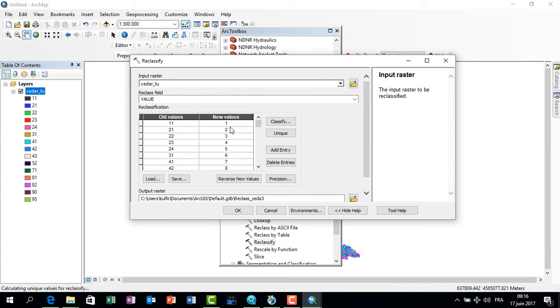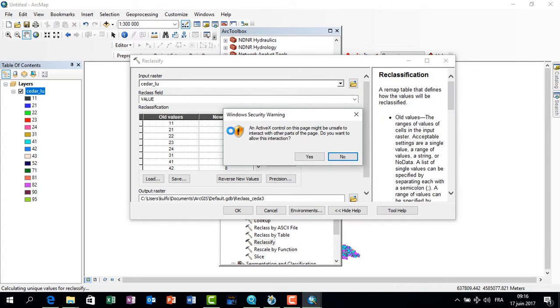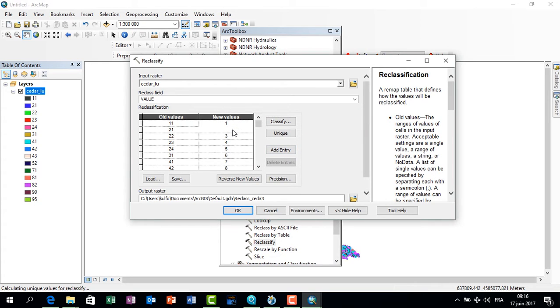Okay, set land use value. So we are going to reclassify them into four groups.